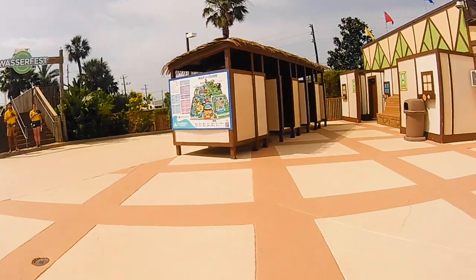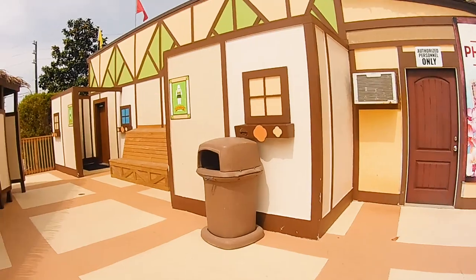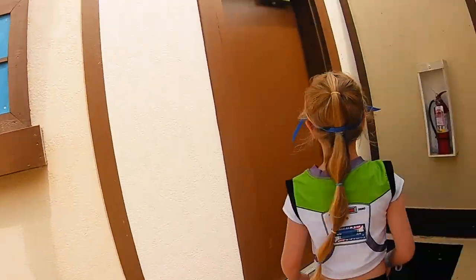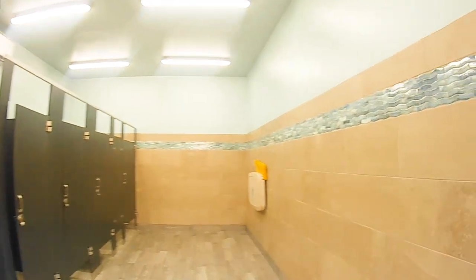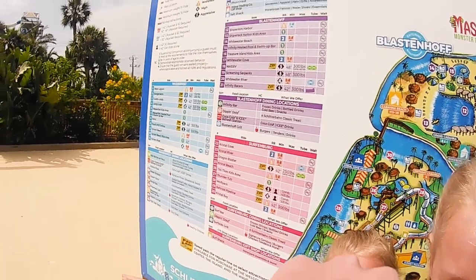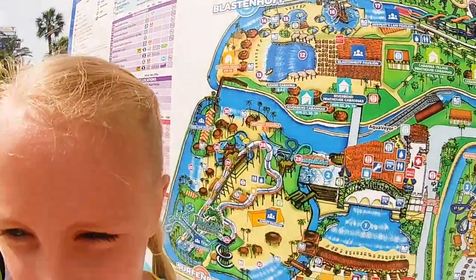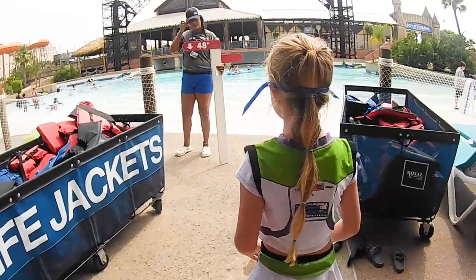Watch the bread and chips because the birds are aggressive. When we saw that shot of Wasserfest, you can see that the building structure is totally gone, which is crazy. My husband had just told me they had refinished the bathrooms, so I'm going to give you just a quick shot right inside the door because they did in fact refinish them — they look great, and they're always so cold with the AC. Here's the map with park operations, and you can see they've redone it because they took down that building structure, which still seems to cover the tiny little play area in the back.